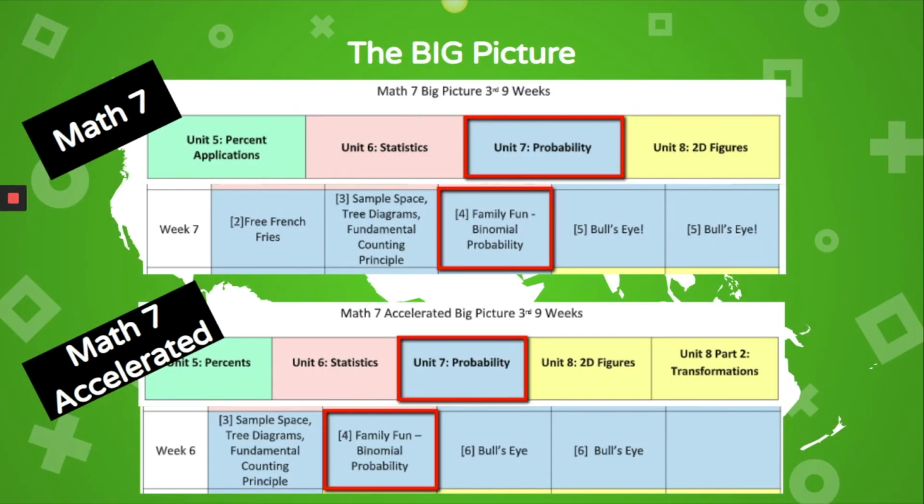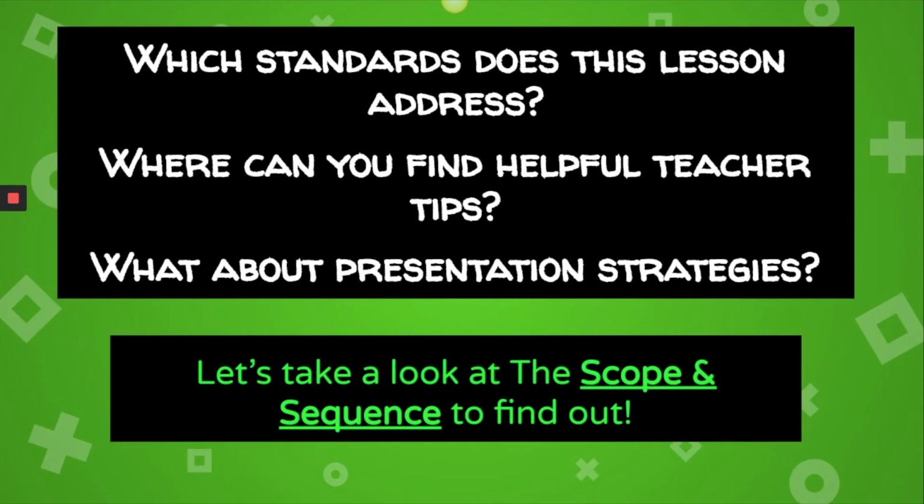First thing I would like to note is that this lesson is taught in both Math 7 and Math 7 Accelerated. Both, however, are in Unit 7 and both are the fourth lesson in that unit. So if you want to know what standards it addresses, helpful teacher tips and presentation strategies, then we can take a look at the scope and sequence to find out.